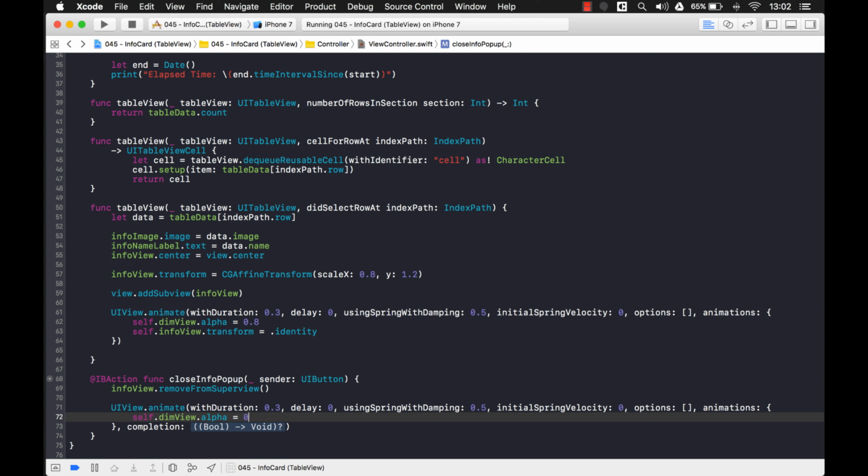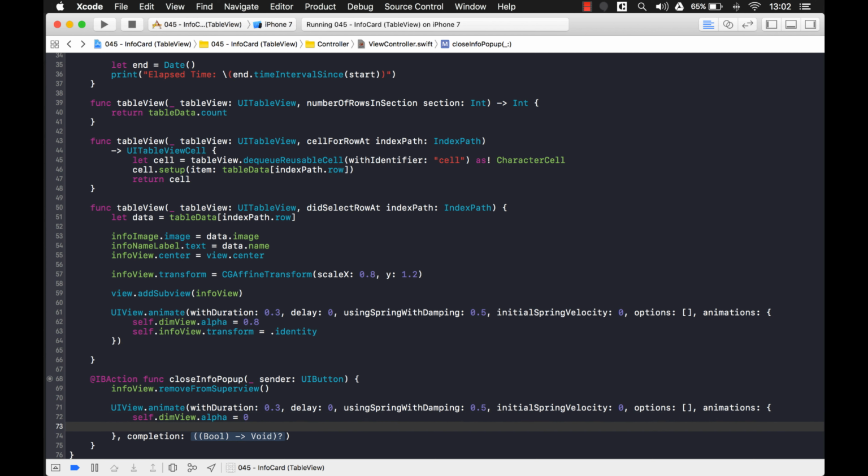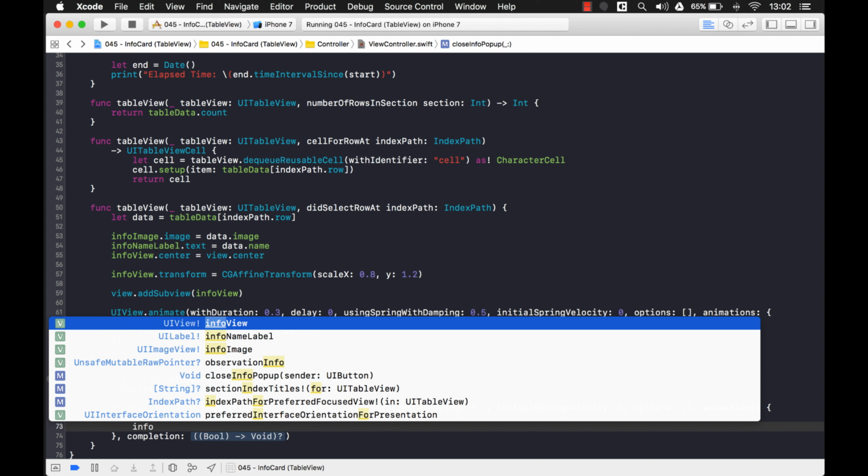But what we can do here is we can add some cool effects to making this info view go away too. Yeah, let's do this. When we get rid of it, let's start to make the view smaller and then go away. So we can say, okay, here we go.